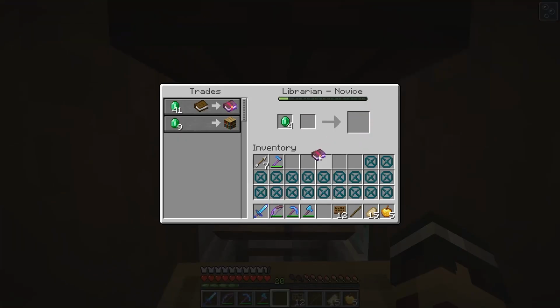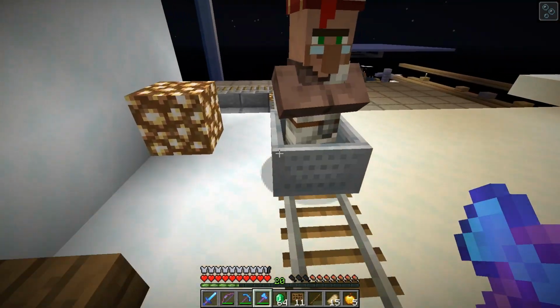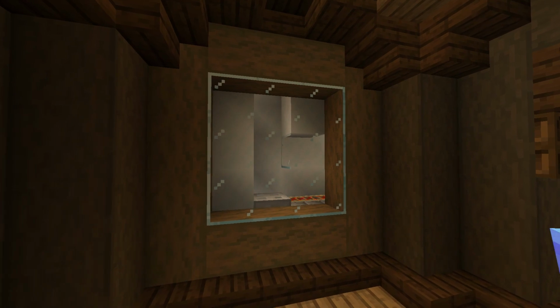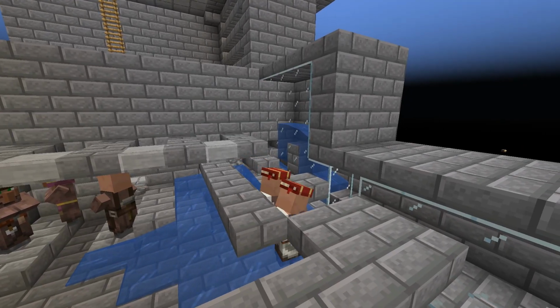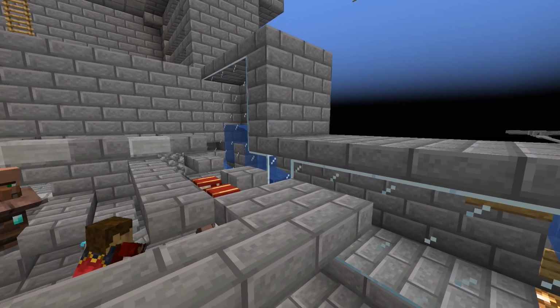I then processed the rest of the villagers, locked in the trades, zombified, cured, and moved them into the trading hall. After all the villagers were gone from my villager processing unit, I moved the original ones up from the dungeon and took these through the zombie doctor process as well and got them into the trading hall.